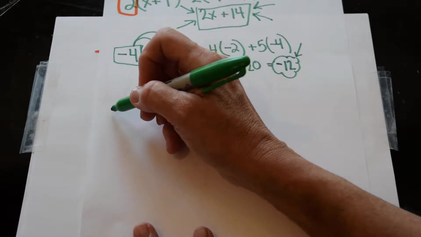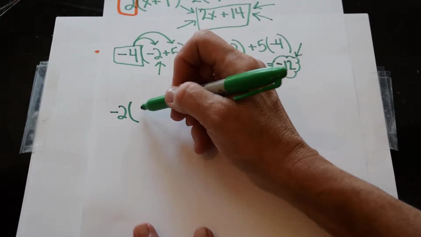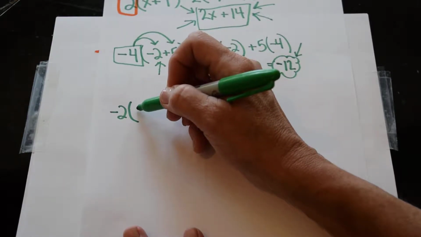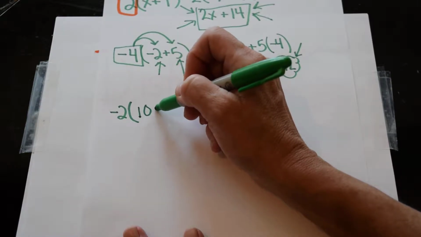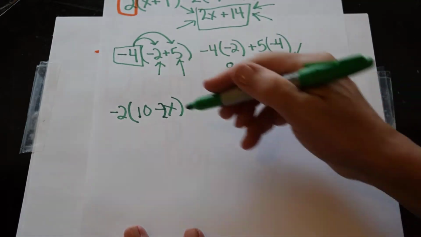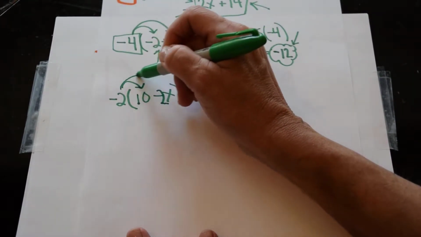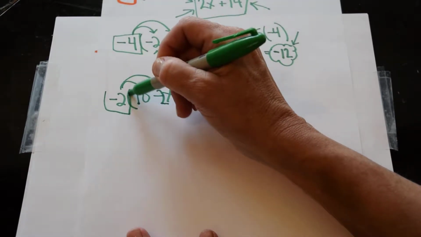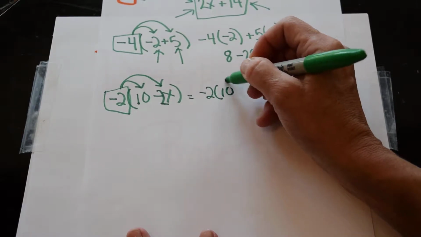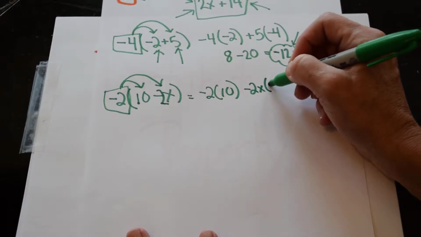Let's do one that's not as tricky, and then we're going to do a tricky one, and we'll be all done with this quick little video. So if I have a -2, sorry, and I'm going to do 10 minus x, or let's do -2x. Let's squish a little 2 in there. We're going to do what we did before. We're going to take that, remembering to keep that sign with it, and we're going to do a -2 times 10. And we're going to do a -2x times -2.